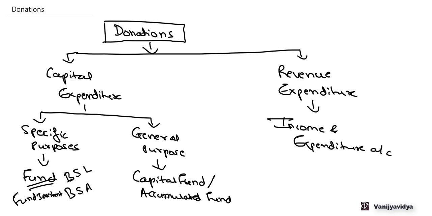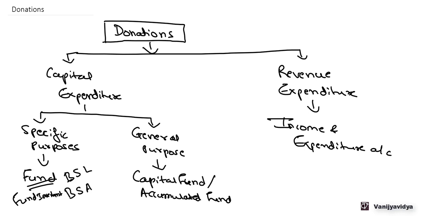Say for example, this is a scholarship fund. Then all the donations that are received for the scholarship fund will appear on the balance sheet liability side, and this amount will be invested. So on the asset side there will be a specific asset saying scholarship fund investment, and the amount that is invested will reflect on the balance sheet asset side. So when all the amounts are collected for that specific purpose and invested separately, that time we use this term fund.